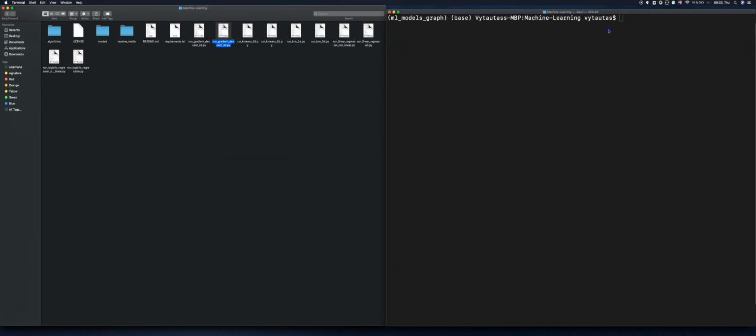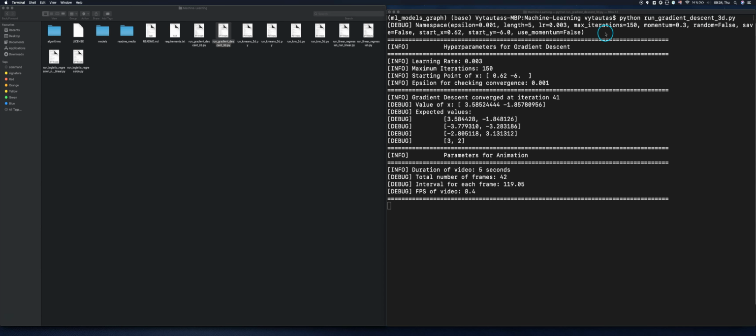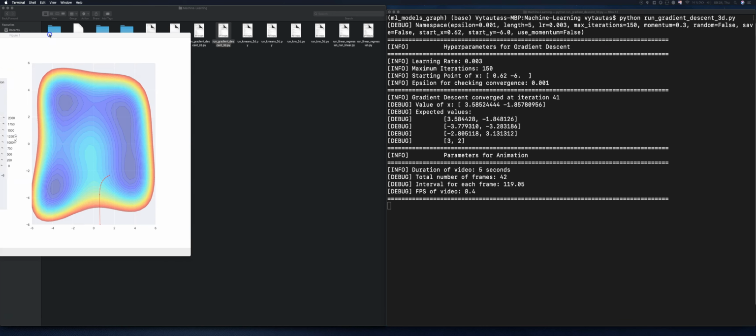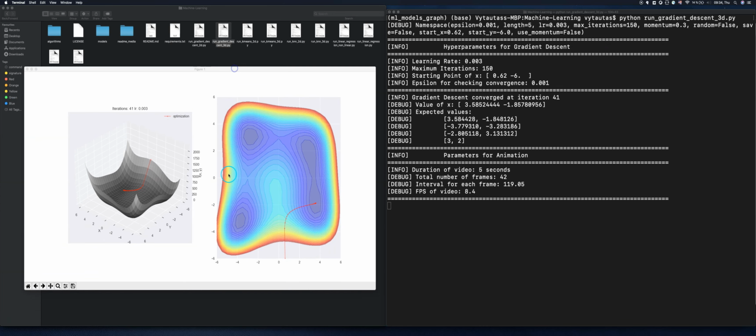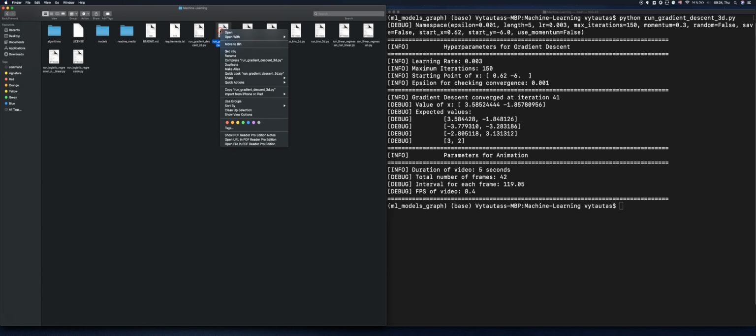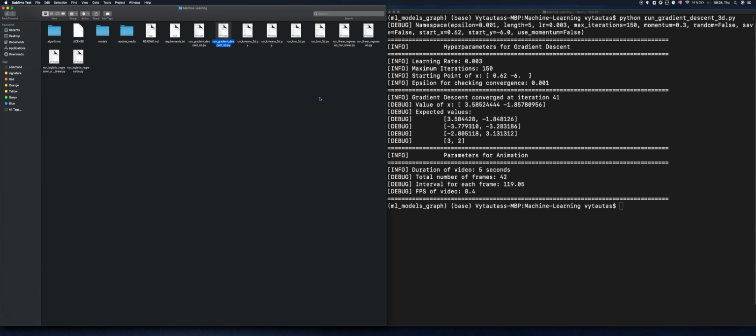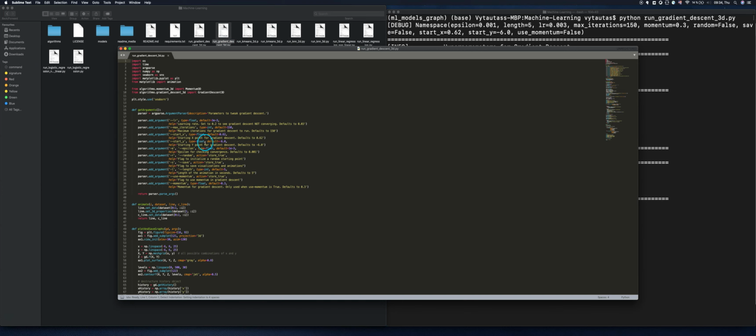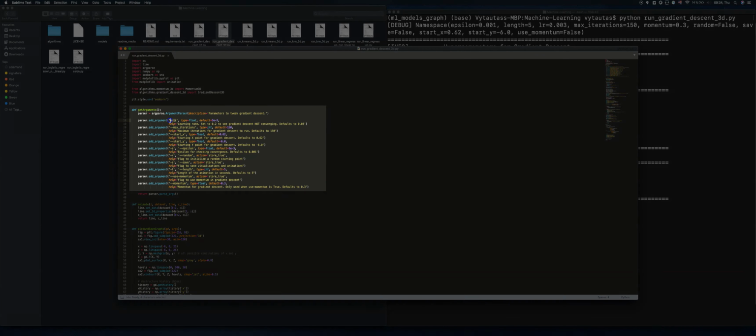Run again gradient descent in 3D space. The learning rate is 0.003, and it is the same visualization as we have seen before. I want to change the learning rate for this model. How can I do it? Where is the learning rate argument in this list? I'm just looking, and yes, the first one is LR.